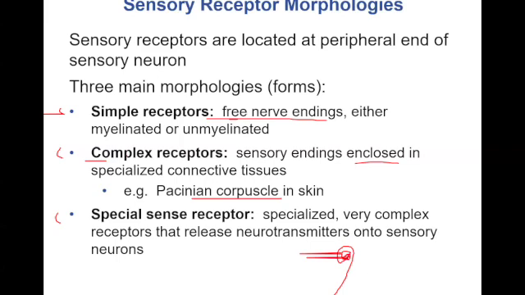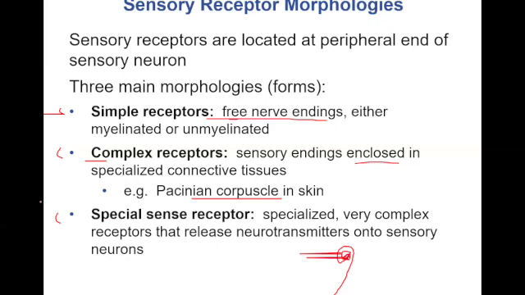Its nerve endings are not going to be free. It doesn't have free nerve endings at its receptor end. Its receptors are going to be encased within specialized connective tissue. And then the last type of receptor that we can classify here is called a special sense receptor. As you might have already thought, these are the ones involved with the special senses. And that's what we're gearing up to on Thursday, when we talk about vision and hearing, right? The special senses.